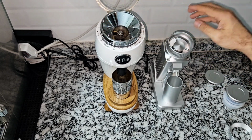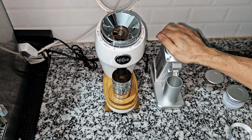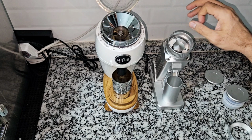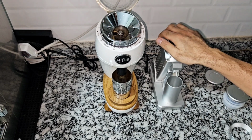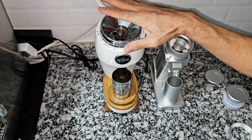Okay, so we have to give the Starseeker some time to judge it longevity-wise, whether it's really a good product that will last for years like the Niche Zero and other models or no. So nobody can tell how long the Starseeker or any kind of Chinese grinder nowadays will last unless you give it some time, like you gave the time to the Niche Zero.